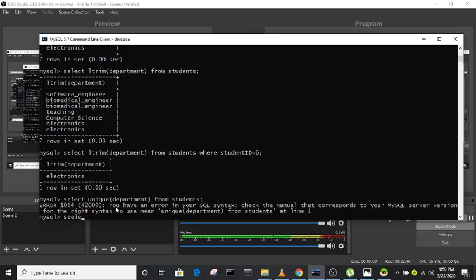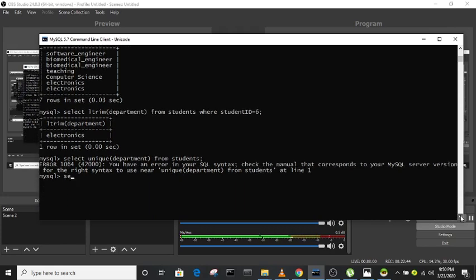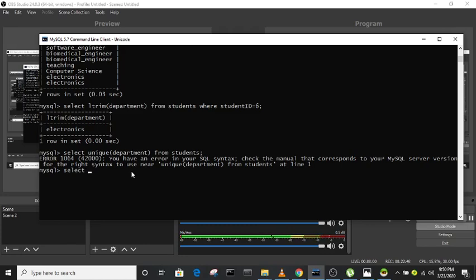So select department from students where student ID is equal to, for example, 2, and I want to calculate the length of the characters.